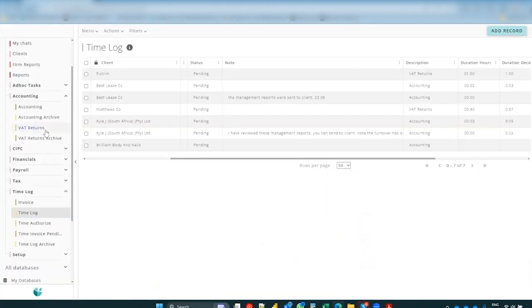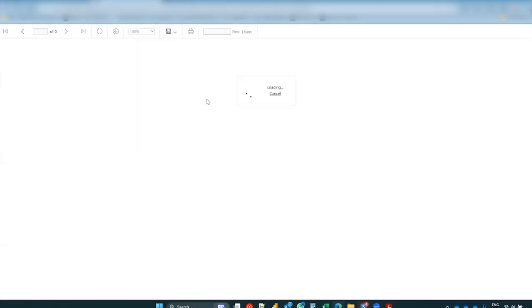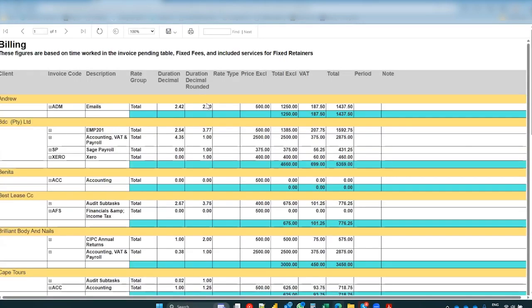And what I want to show you is once you've done that, we have automated reports that give you your billing in live information. So you can push a button and at any time see what you are able to invoice for this particular month. And so the first one we're going to focus on is the billing report.